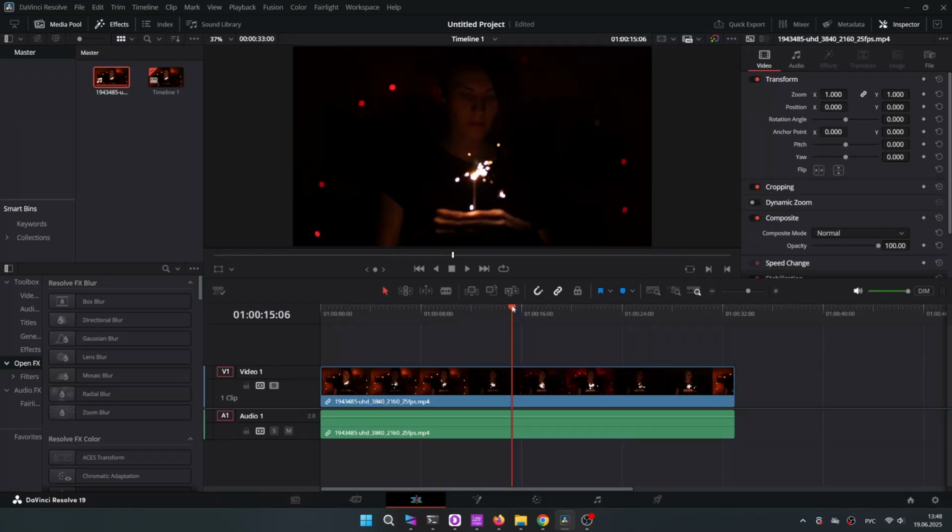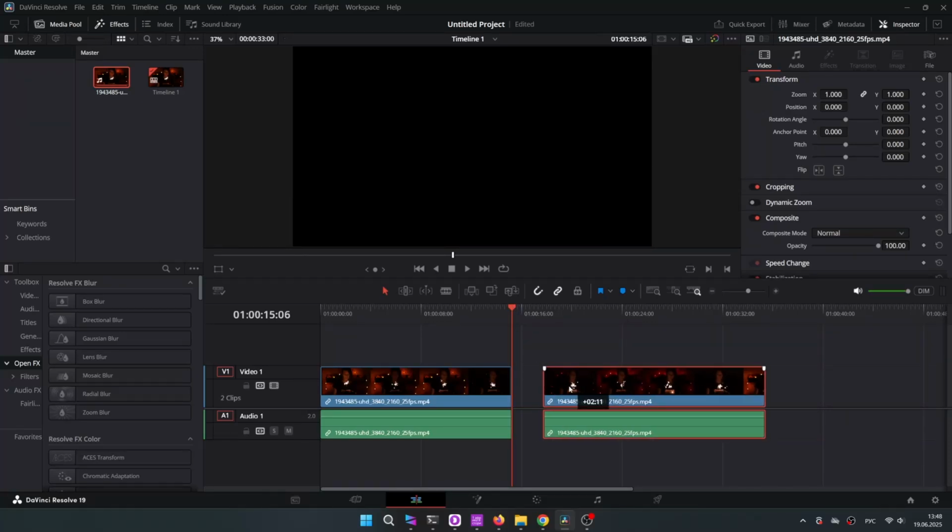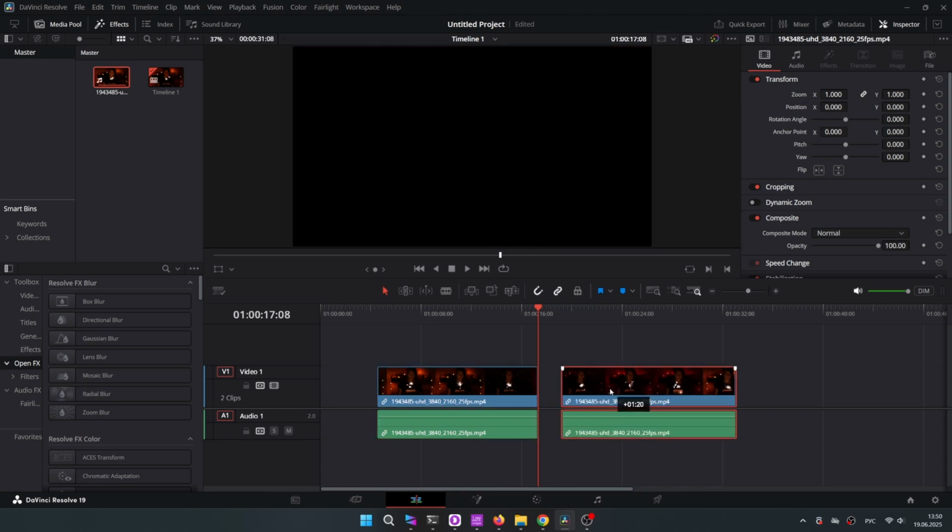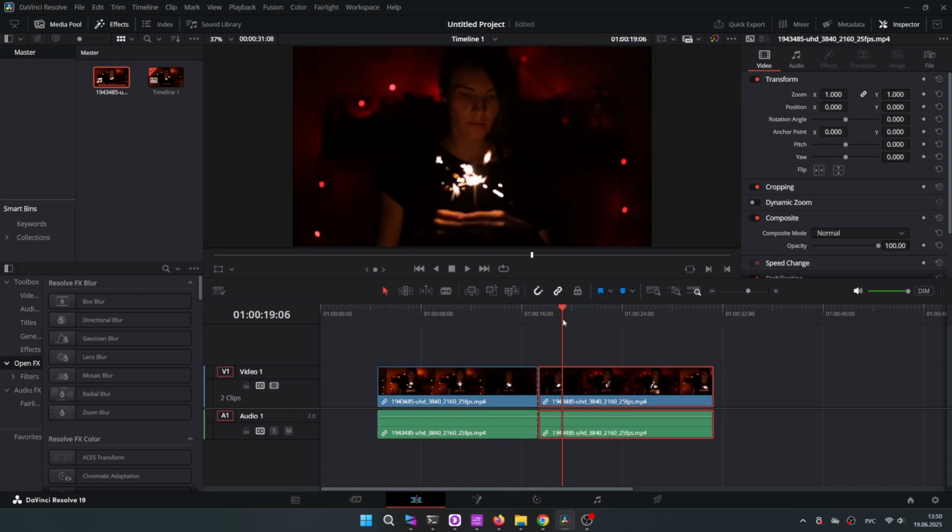Hey everyone! Today, I'm going to share 3 hotkeys that have truly transformed my editing workflow in DaVinci Resolve. If you've been editing for a while, you probably know that time is everything, and efficiency can make or break your editing process. After trying out several shortcut combinations, I finally found the ones that work perfectly for me.